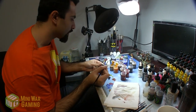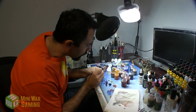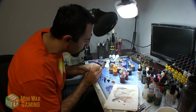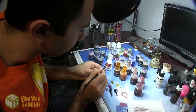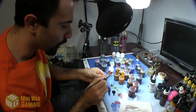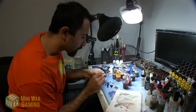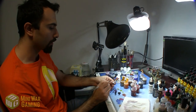And something else is quite interesting. I thought they would take a lot longer to dry than, let's say, a wash, for example. But they actually dry a little faster than washes. I mean, it all depends how much you apply. I think I applied a little bit too much here on her talons. But it's actually quite interesting. So I'm going to let that dry on her skirt.